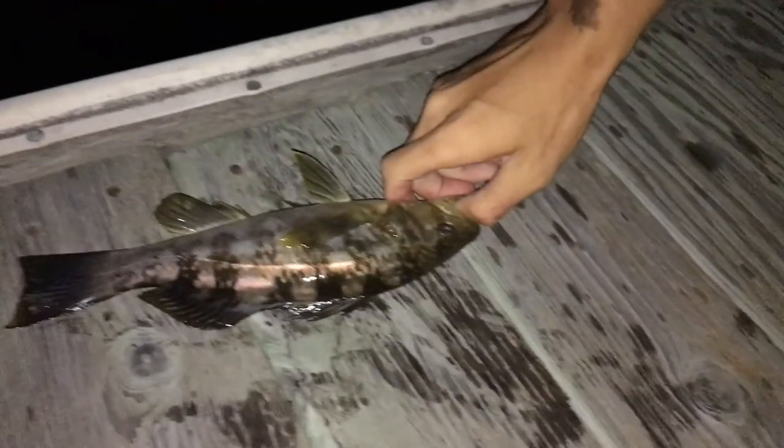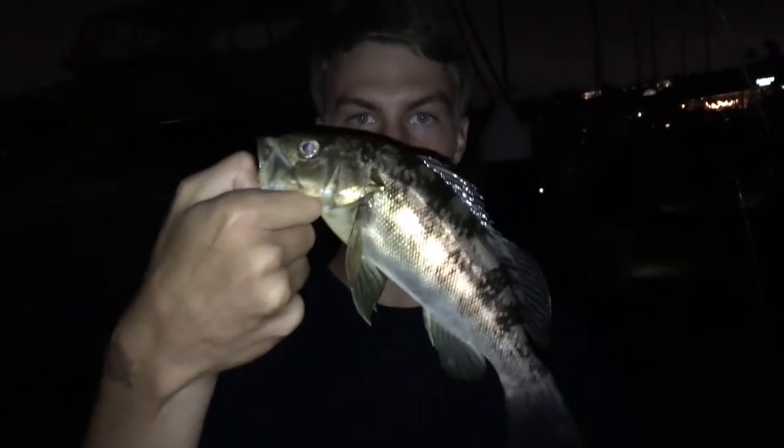Ooh. Don't do that, guys. Never do that. Wait, hold on. Let me make sure you get a good picture of him. No, I got him. He's okay. Beautiful. Nice. I think this is the very first calico I've ever caught dock hopping. So impressive. That's pretty crazy. He looks stoked. That was a monster, bro. That was a monster right there.